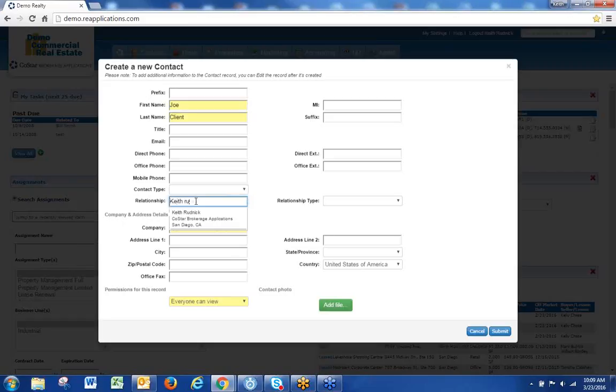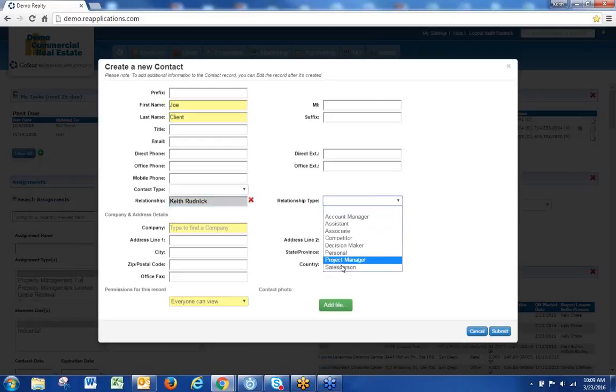who has the relationship, who the person is that asked you to add the record, that gave you the business card or the sticky note or whatever it is they gave you. In this case, this is the person who has the relationship, so I could just select them. If the person's not there, just go ahead and type in their name. Just that simple. Choose your relationship type, whatever that is. You guys have the ability to edit or customize this pull down depending on what your office wants. Okay? So put account manager.